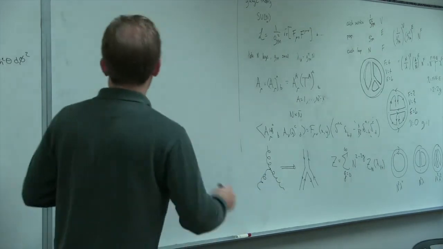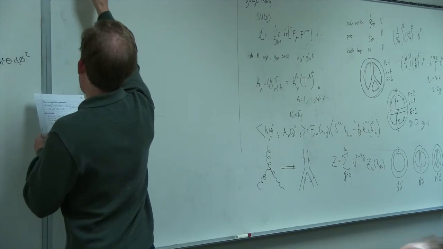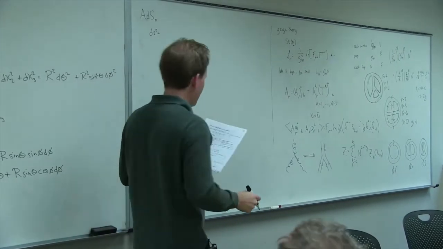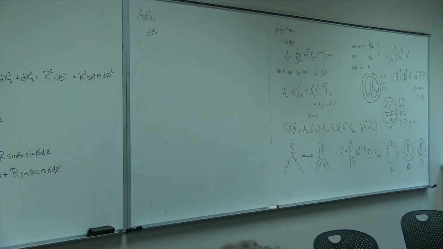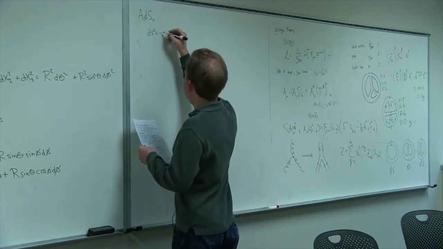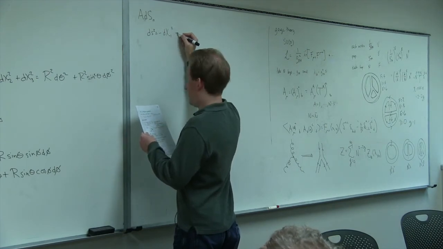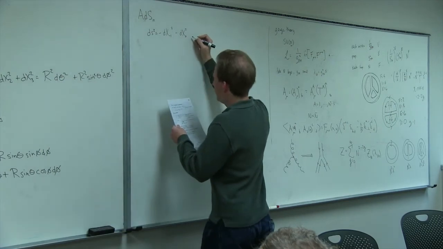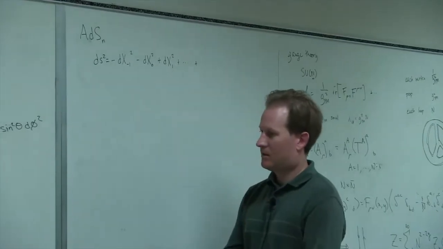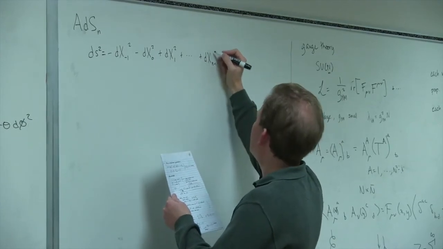Okay, what's AdS? It's just a generalization of this. So let's take AdS n, and I'm going to embed it in one higher dimension, so an n plus one dimensional space. The catch is that that space is going to have two times. Don't worry, you should just think of this as a trick. It turns out to be a very useful trick in other situations, too, to get the AdS metric that I'm after.